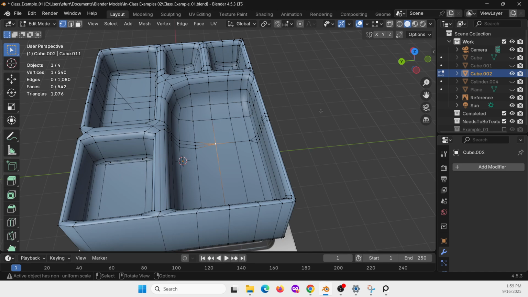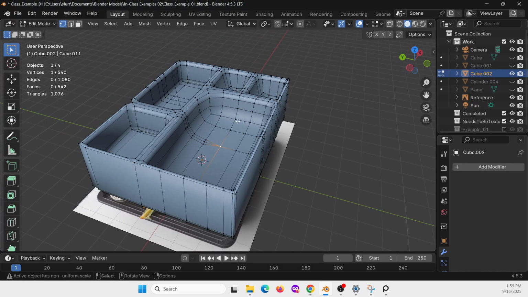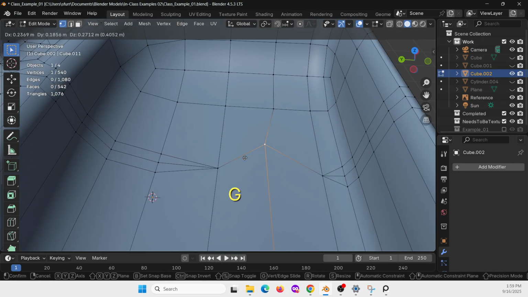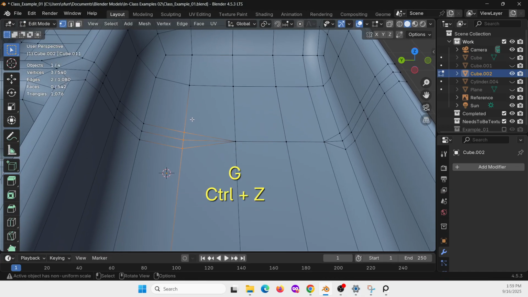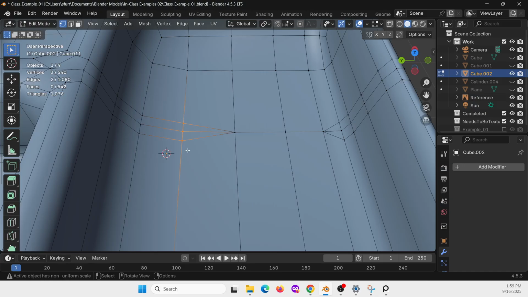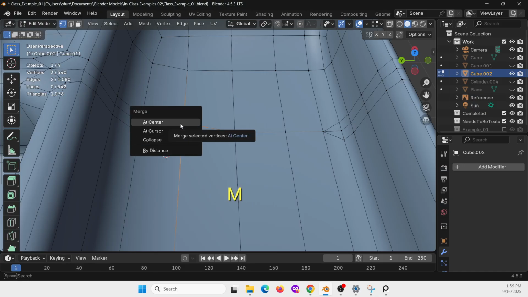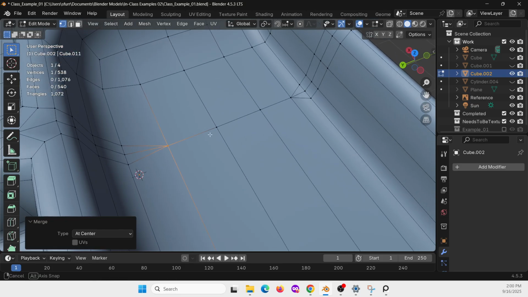Or especially, well, this is later down the road, but before you make materials for it and you need to cut this up, you want to make sure that in all of your geometry there are no overlapping vertices. So if I select this, yep, single, cool. And of course, if you select multiple of these here, for instance, M, merge at center. And that will just merge at the center there.